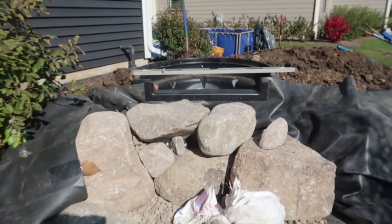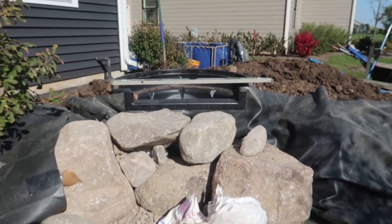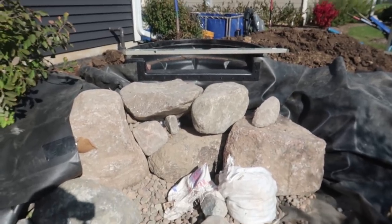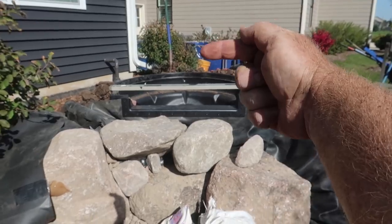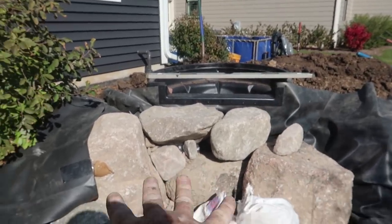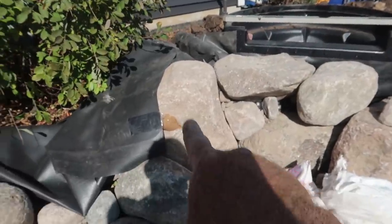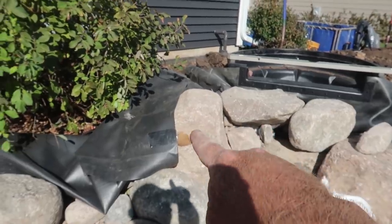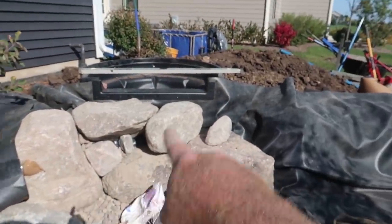The reason this thing is so complicated and tricky is because it's right off the edge of the pond. Building a waterfall right off the edge of the pond is so much harder than that biofall set back 2 to 3 feet, getting a drop, and then creating another drop. The reason it's hard is because I'm forced to stack rocks to get up to the height I'm at. Even this rock here, as tall as it was, isn't as high as the biofalls, which requires, you know, that would be my frame rock, and then I'd have another frame rock in there.